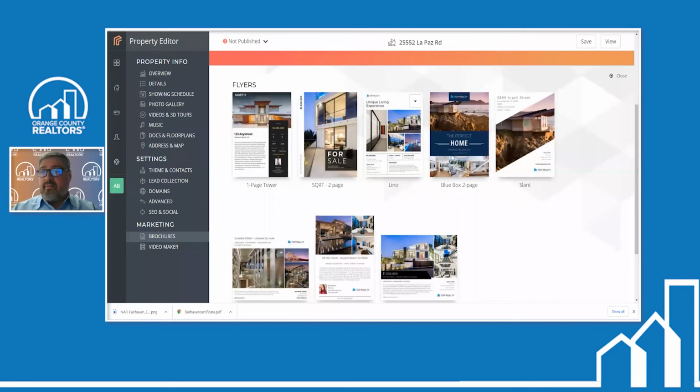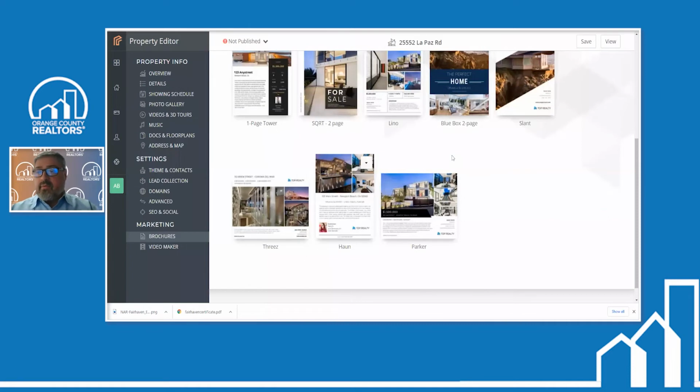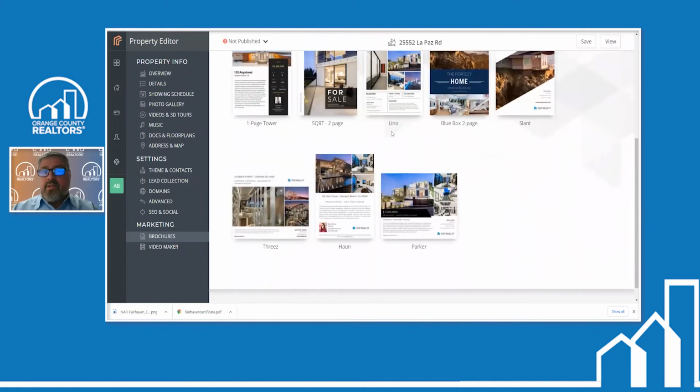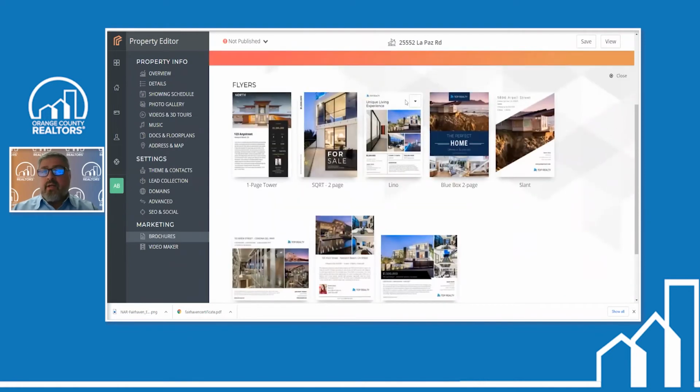This is all free. So now, Alex, instead of spending a couple of $100 for somebody else to do exactly what you can do, but it takes them 2 to 3 days to do it, you can do it in a matter of minutes. So here, let's just grab one. I'm going to select it by clicking on the down arrow and saying use this design.